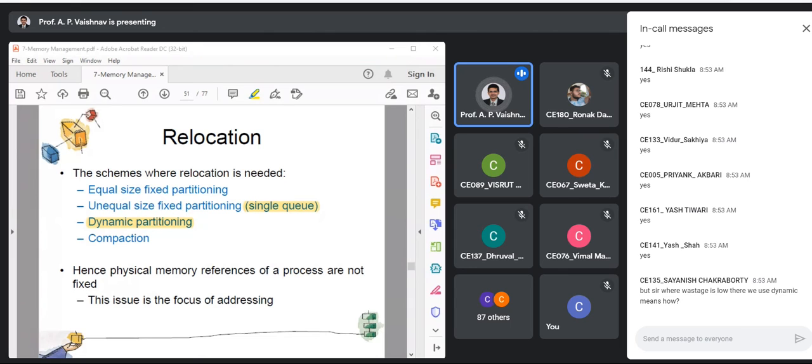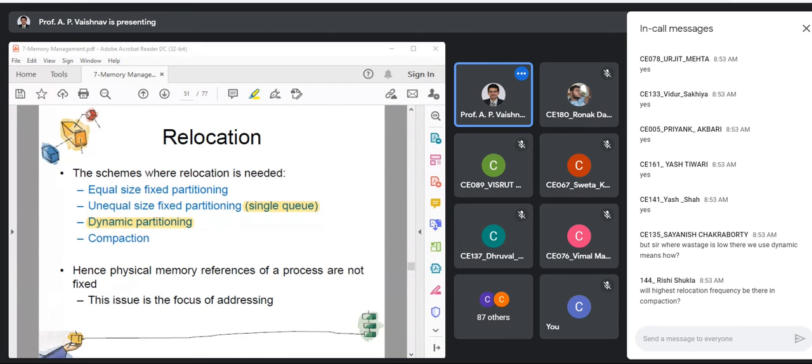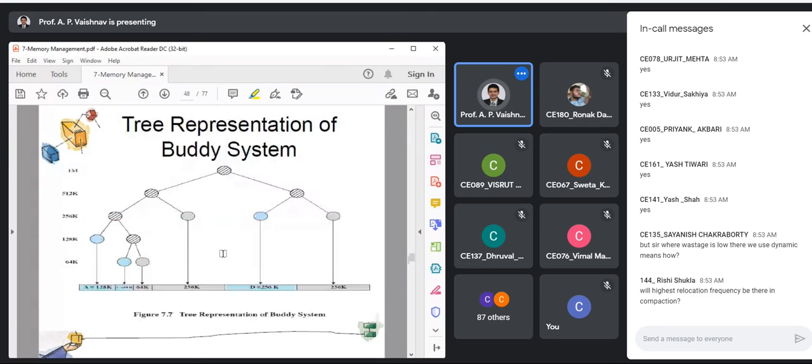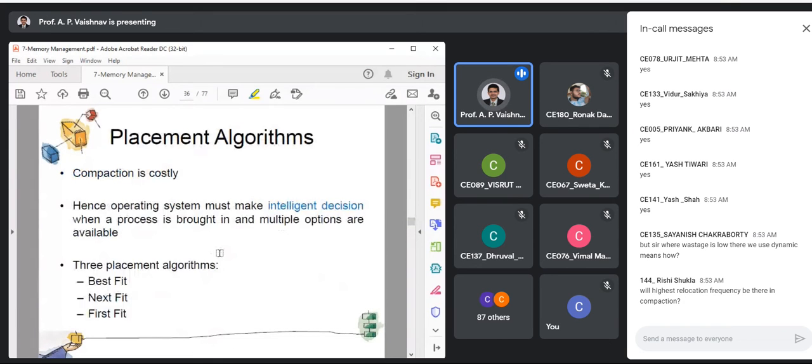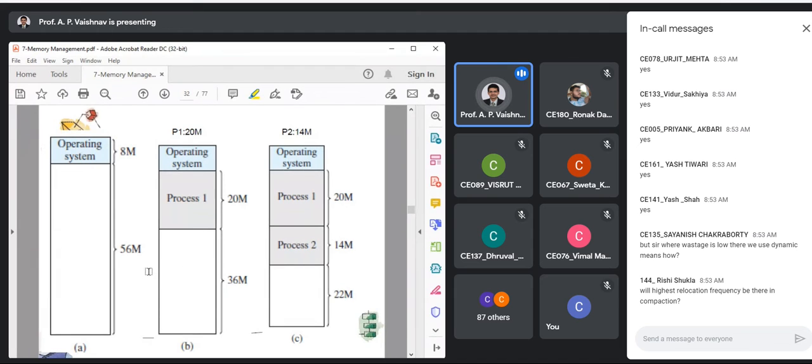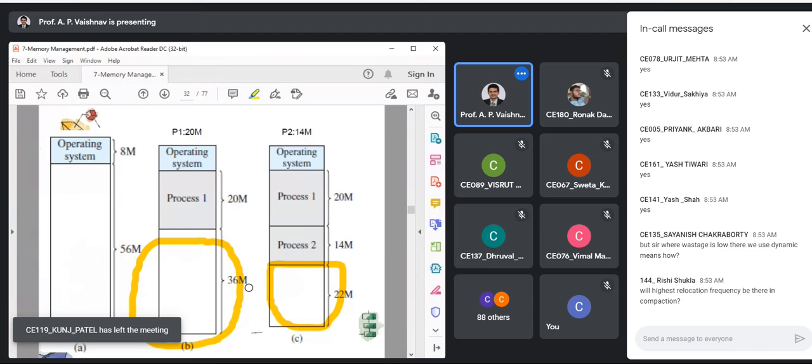Okay, Sainish, if you remember, I'll answer both the questions. Let us first look at the dynamic partition part. In case of dynamic partitioning, if you remember, what was the process we used? We look at the available space, and suppose your request is 14 MB and your available space is 36 MB. You divide that into 2 parts. One will be 14 MB, and the remaining will be the free space. So in case of dynamic partitioning, we don't have internal fragmentation. That is why wastage would be low, we can say, in terms of internal fragmentation. But there can be external fragmentation. Tainish, remember that?